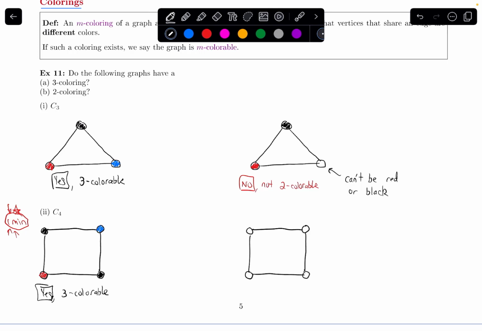Okay. So is this thing 2 colorable? Well, yes, as well. If I made this one black, the bottom one could be red. When I think about this top right one, it just has to be different from the black one. I don't have to use a third color though. What if I just use red again? Now the bottom one is connected to 2 reds, so it's got to be a different color. Well, I can make it black. I don't have to introduce a new color needlessly. So yes, this is also 2 colorable. Okay, so now I want to talk about a key theorem.